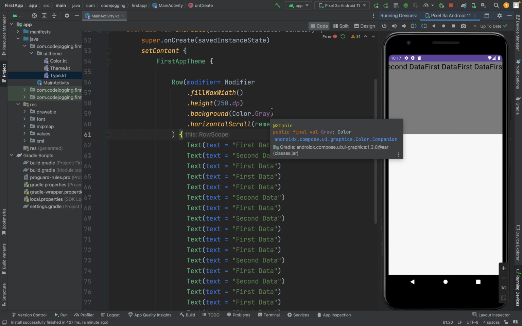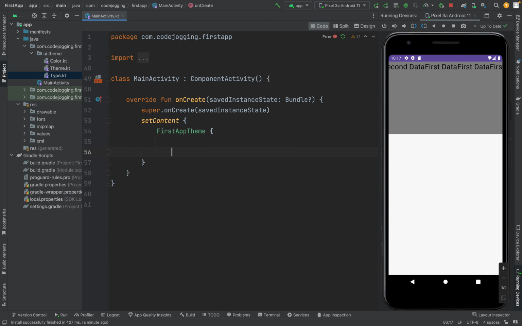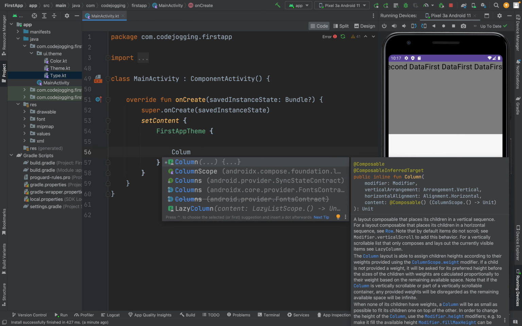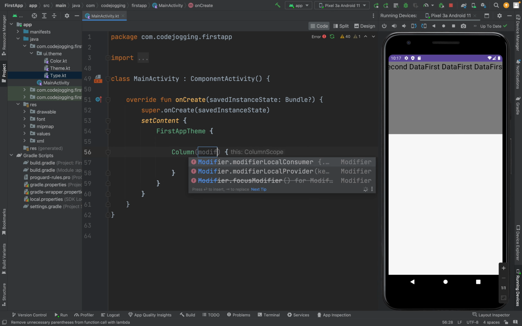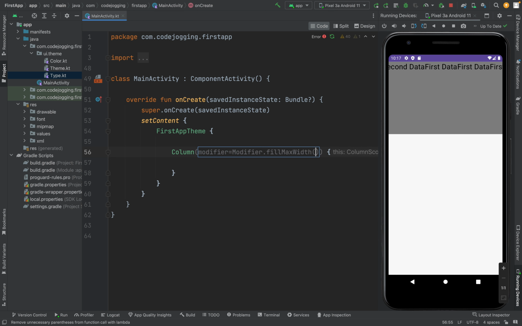So now let's look at the next step. The next step is, can we have a row inside a column? Then can we have a column inside a row? Okay, so let's assume this is our row, our column, fill, and then we want to have a horizontal scroll of, let's say, data, and then a vertical scroll of data. Okay, so now this is what we are going to do.